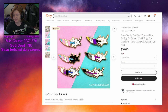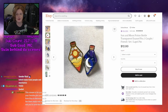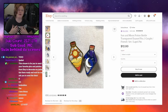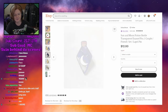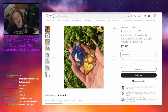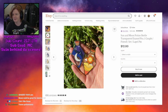We're almost through the first set of links, y'all. I personally love this one. It's so cute. I love it so much. Like potions. Other things that I adore: potions, succulents, very good. That was just random. I just looked at my shirt and was like, succulents. But these are awesome. No! How dare you have them both sold out? How is that possible? I would be willing to just buy these both.